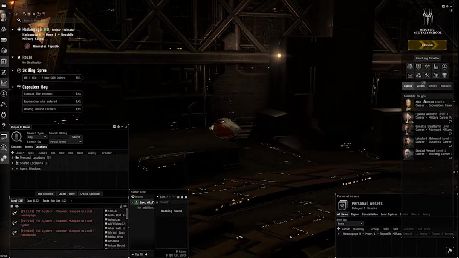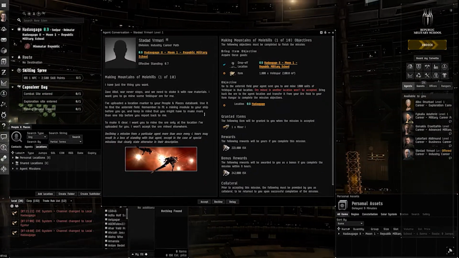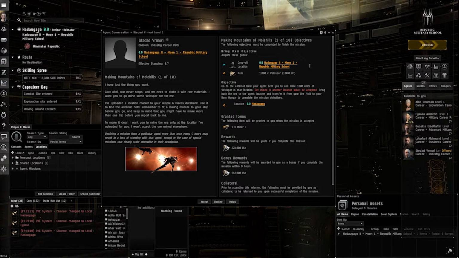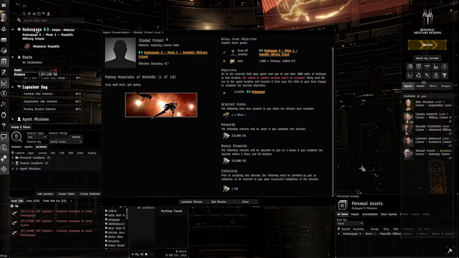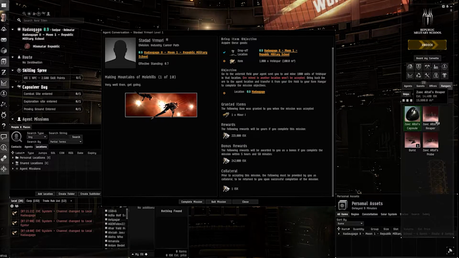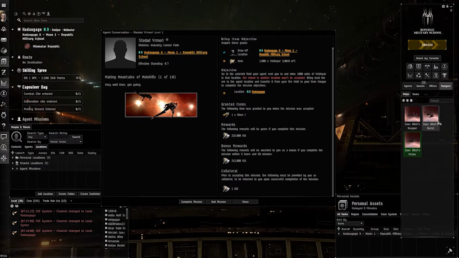Welcome back to another online video. In this video, we'll be exploring the industrialist career in EvE. It's pretty boring, I would warn you. The industrialist career in EvE is basically staring at your screen with a ship that is capable of harvesting rocks. You will see more of it in this video.